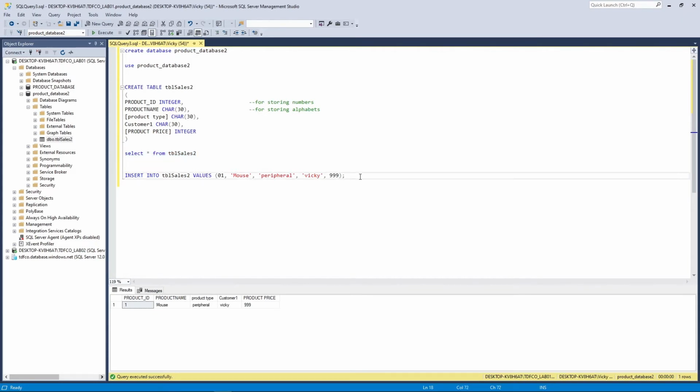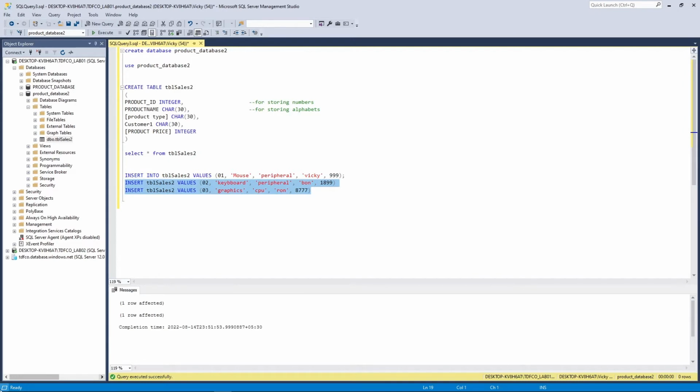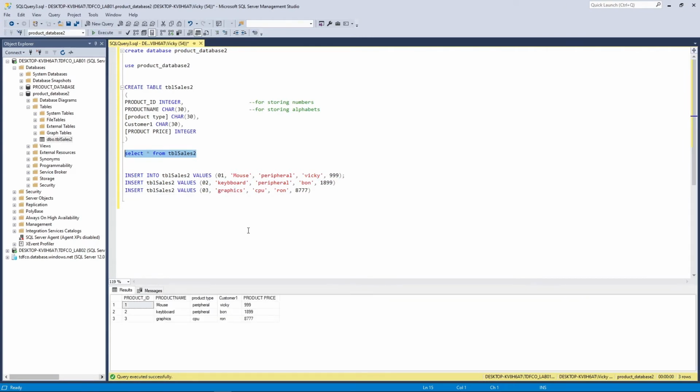If we wish to run multiple queries, we can select these queries and do an F5. You see 2 rows are affected. These 2 rows are the 2 new rows that we have just inserted into the TBL sales 2 table. Also note that the single quotes are mandatory for alphabets or symbols and optional for digits.